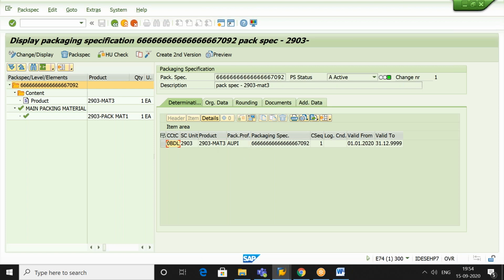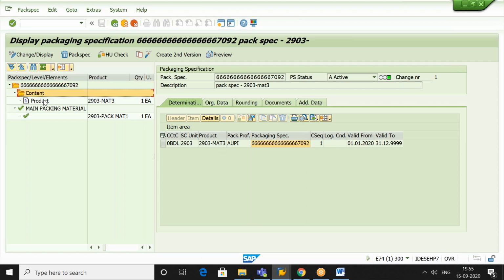I ignored this while explaining all this, right? If you are creating your pack automatically, then packing profiles are required. If you are not creating automatically, this field is not required. The remaining three are required. The pack profile which you have maintained, the system automatically creates it. You are not required to give it. So you have to select these three while selecting the OBDL condition technique. Okay, that's it at header level.